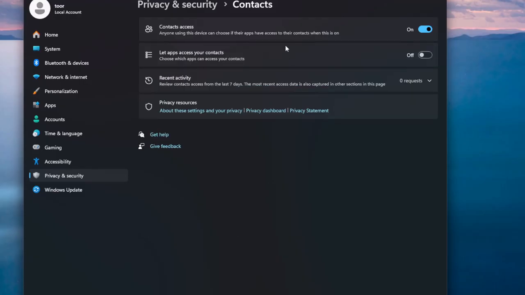So contacts, believe it or not, this does work, but I did not turn it off. I turned off the let access from contacts from apps. Now the reason why is because some people actually use the integration services of Android on their phones to the Windows 11 operating system. And if you disable that contact access and you have Microsoft Outlook installed, you'll end up with a problem where the contacts won't sync between the two locations. And I didn't want to cause that problem for people that use Microsoft Outlook or Microsoft Office products on their Windows 11 system. So this is on by design in the actual application.